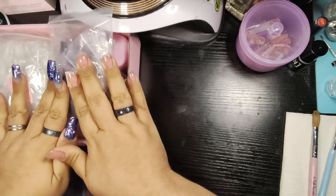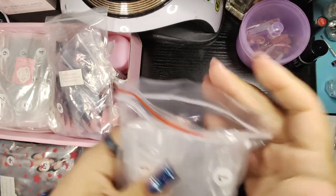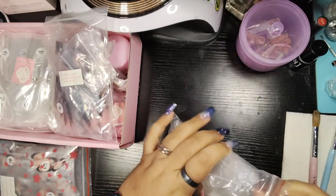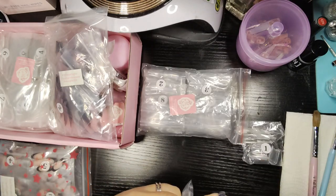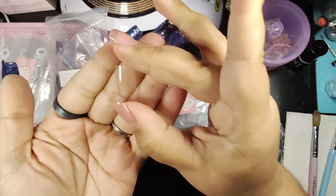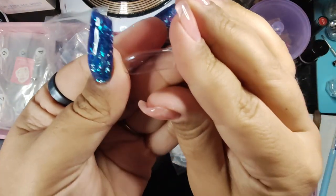Alright, I'm gonna keep this covered so you can't see everything that's underneath. And I want it to be a surprise for me too. Alright, so I'm sorry. These are sculptured square medium. This is a new one too. I never had this one. Zero. Okay. Sculptured square medium.